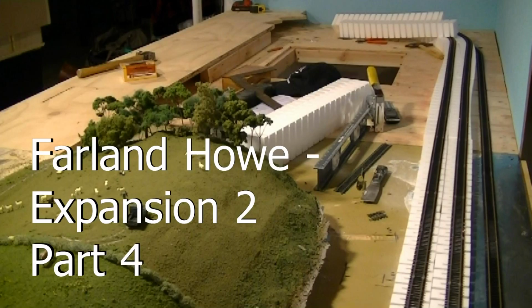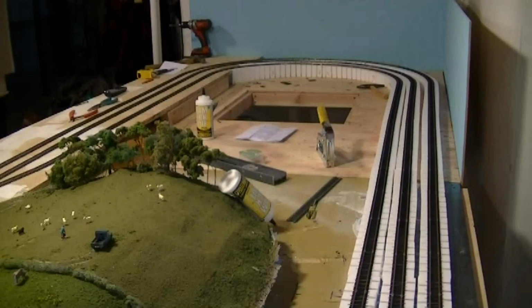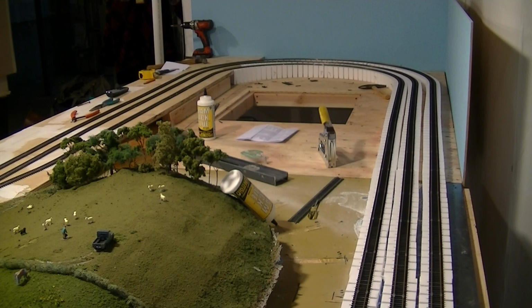Hello from Farland's. I have been expanding my layout lately. This is part four and the final part of a short series about the expansion.